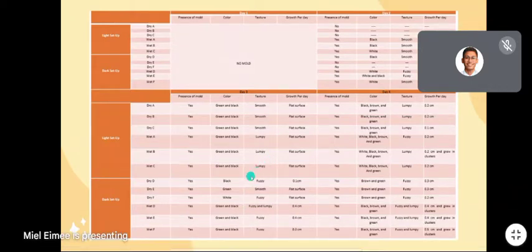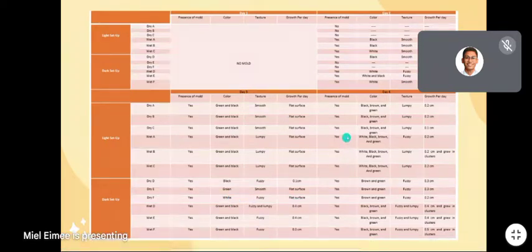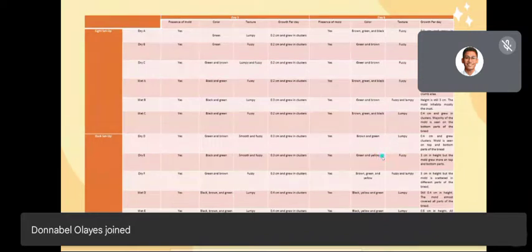Green and black molds start to show on day 3 for both dark and light setups, while an additional white mold is observed only for the dark setup. Brown molds can be seen on day 4 of both dark and light experiments. On day 6, yellow molds are only present on dark setups. Majority of molds in dry setup have smooth and fuzzy textures, while fuzzy and lumpy textures are observed in wet breads.